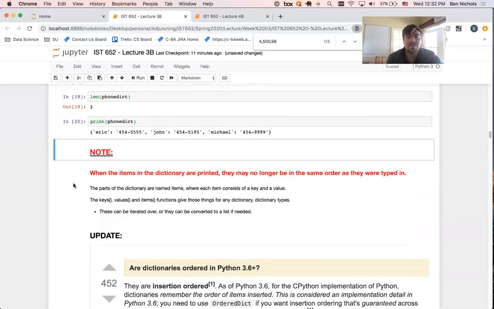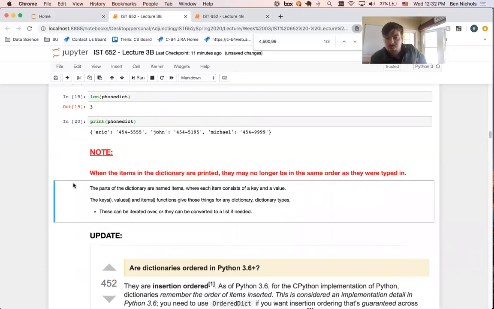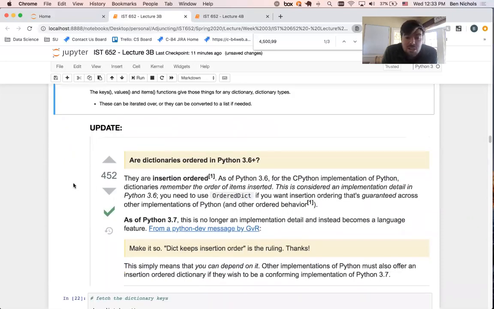Now, I actually found this really interesting. With the latest release of the core Python programming language, and specifically the implementation called CPython, and by the way, CPython simply refers to the Python version which compiles to the C programming language. So within the latest version of Python, which is Python 3.7, dictionaries are now ordered. In the past, before Python 3.7, you could not guarantee insert order integrity with respect to elements in a dictionary.